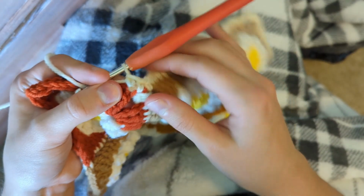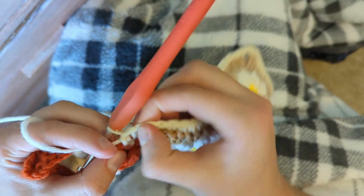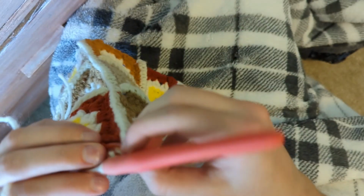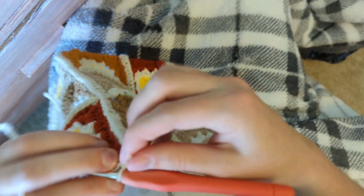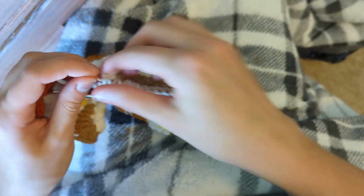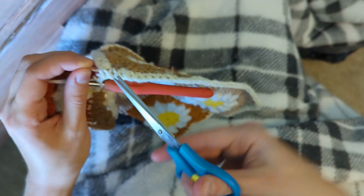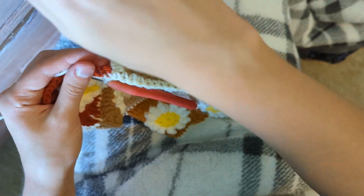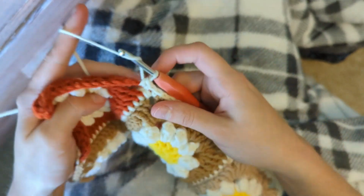This is a problem that we can encounter occasionally when we're weaving in ends by crocheting over them. The tail peeks through the front, and all you have to do is pull that tail out back through where you're trying to hide it, and I'm just going to trim it. And I'm going to keep working.